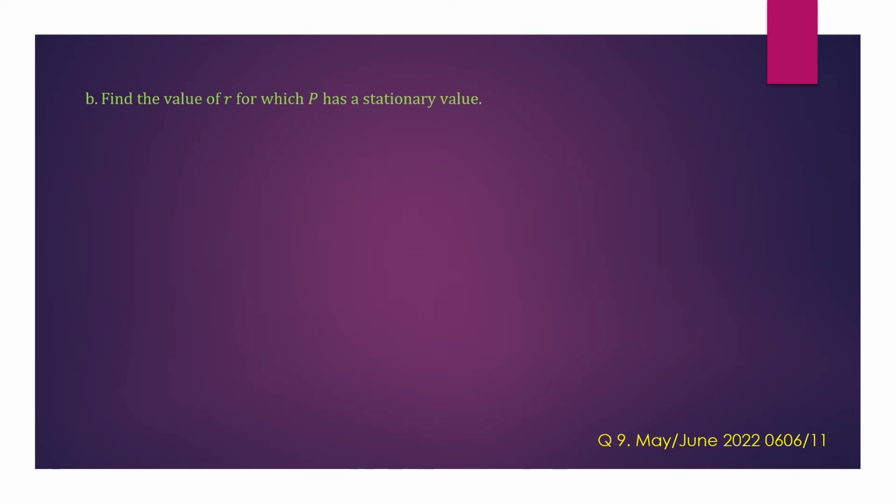In part B, we want to find the value of r for which p has a stationary value. So we write our equation from the previous section for the perimeter in terms of the radius. And we'll change 20 on r to be 20r to the power -1. To find our stationary value, we need to differentiate the perimeter with respect to the radius. When you differentiate 2r, you get 2. When you differentiate 20r to the power -1, you'll get -20r to the power -2. And moving r to the power -2 to the denominator, you'll get r squared.